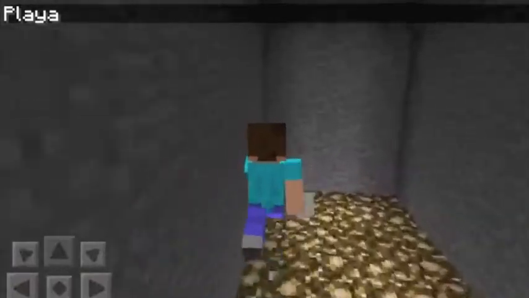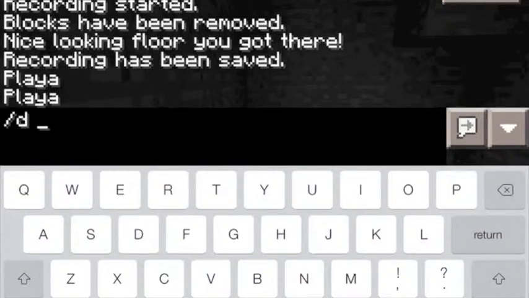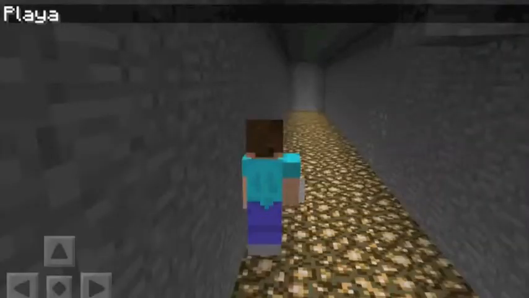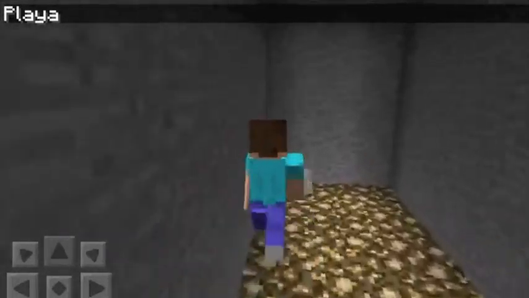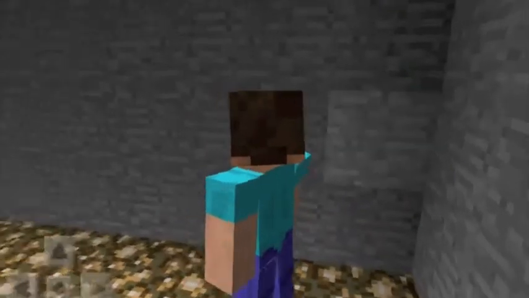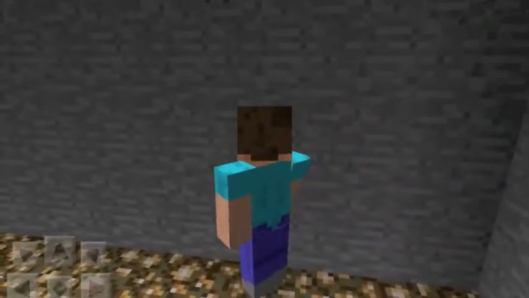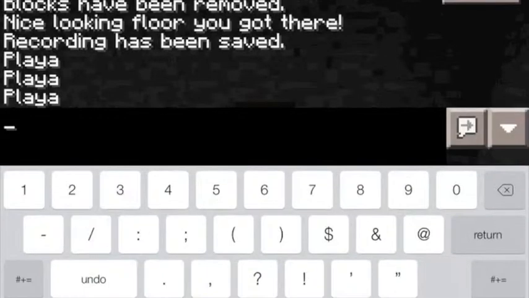So you can see how this macro concept can save you quite a bit of time. You don't have to keep cutting and keep putting the floor down. You can just run the command and it does it automatically. All commands with the /d will go to the right or in front of the user and then to the right. So that's why I stand off 3 blocks to the right, so that it draws the tunnel in the right spot.